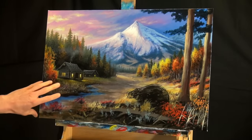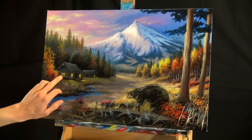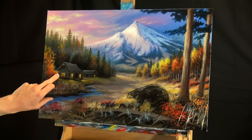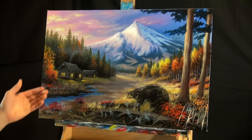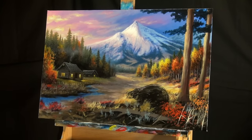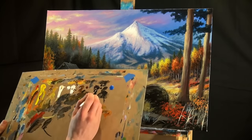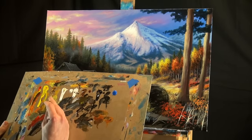Okay, so I've stopped the video and come back, and I've been thinking about the cabin a little more, and I think the windows look too low. So the first thing we can do to at least experiment of how to correct this is we could take it one log up. We could just mix some gray, a little bit of raw sienna.